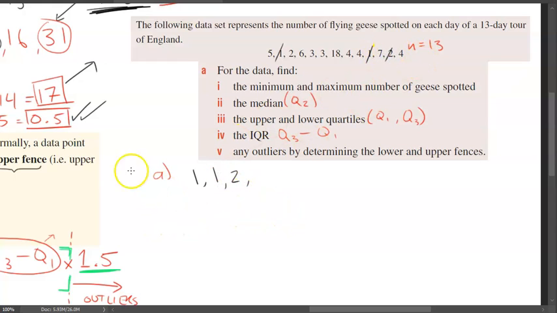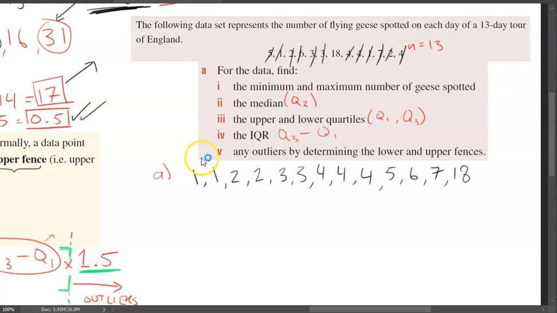I'll pause the video and I'll come back to it. Okey dokey. 1, 2, 3, 4, 5, 6, 7, 8, 9, 10, 11, 12, 13. Luckily I did this while this was paused because I did make a boo-boo. I forgot that last 4 there. Good to double check that you have your n value correct. In this case it was 13. And we are going to now find the minimum and the maximum. Easy, easy peasy. Min and max.